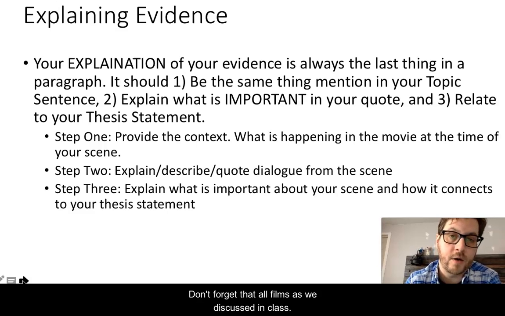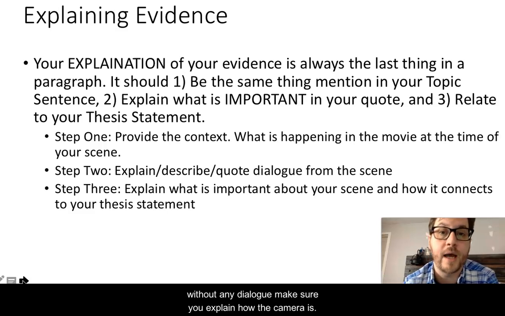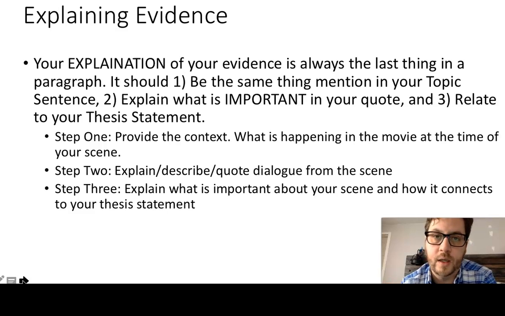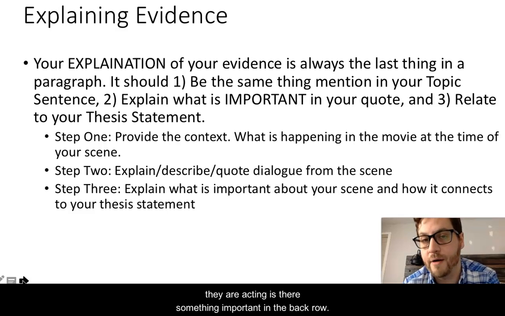Don't forget that all films, as we've discussed in class, can have more than one narrator, and that the camera is always a narrator. So if you are explaining something without any dialogue, make sure you explain how the camera is moving. Are we getting a close-up of a character's face to see how they are acting? Is there something important in the background?